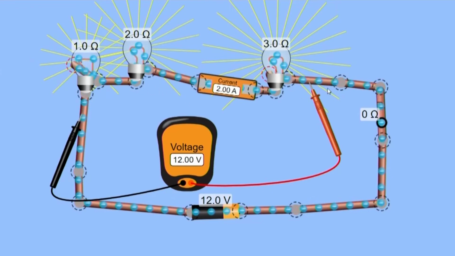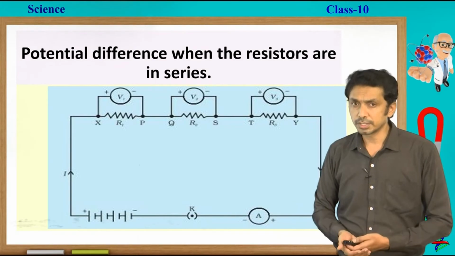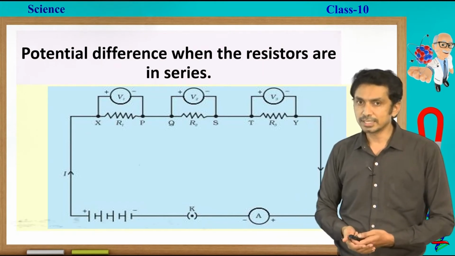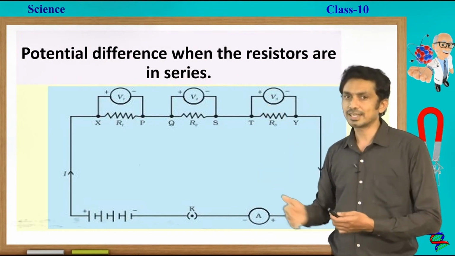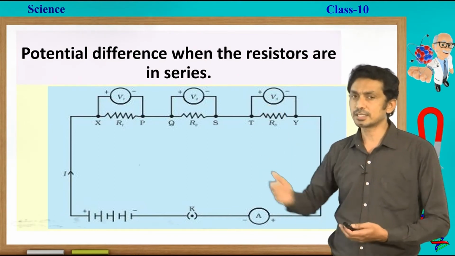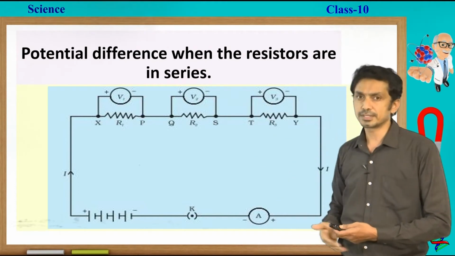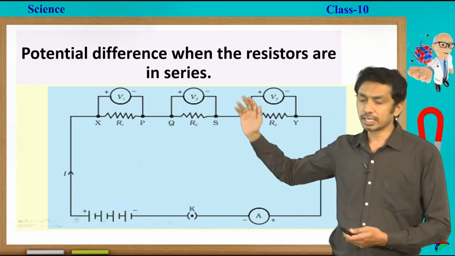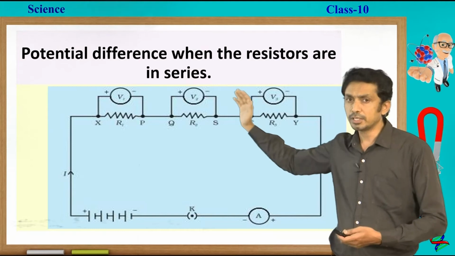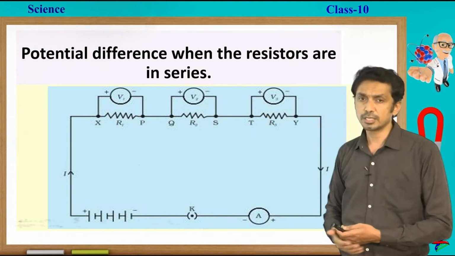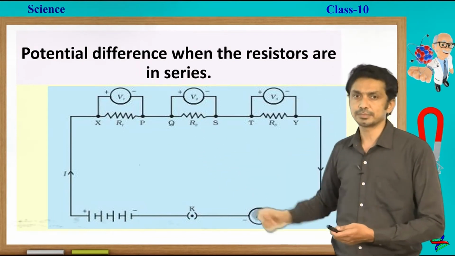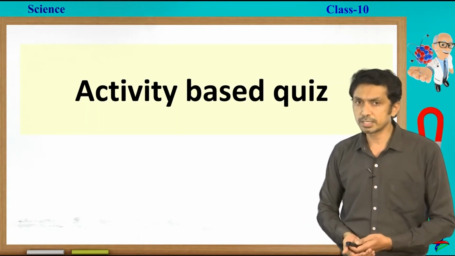In the earlier activity we observed the electric current is always the same even though resistors are connected in series. So children, what have you learned there? Yes, you learned that the potential difference varies across resistors. Each resistor has its own potential difference, right? So the current value was the same in each resistor in series circuit, but the potential difference varies depending on the value of the resistance. Now children, an activity based quiz for you.